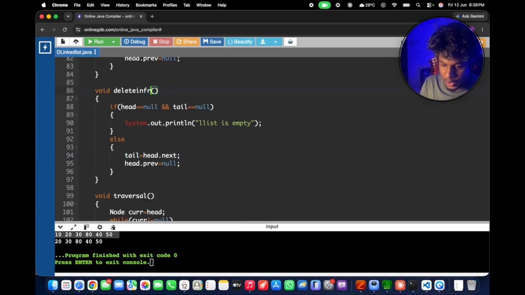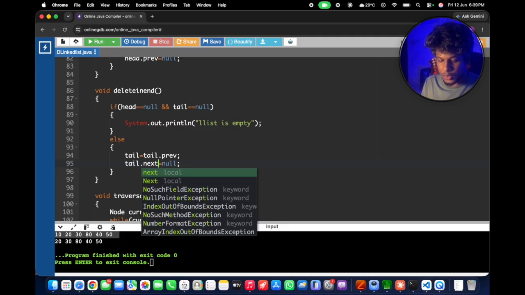So tail is equal to tail dot previous, the same thing with the reverse update. Then tail dot next will be equal to null. So that's it.